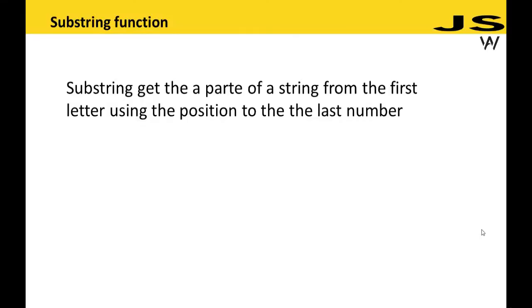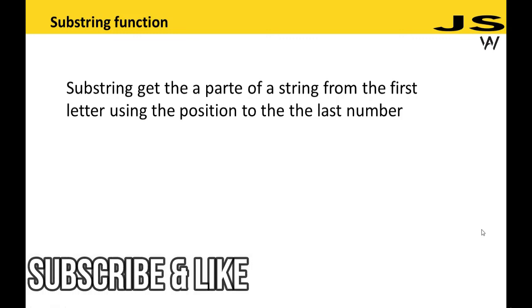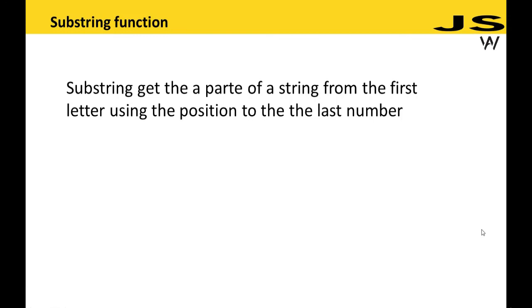We'll talk about another function that already exists in the ecosystem of JavaScript called substring. Those types of functions you can find in all languages, Java, PHP. So if you understand this in JavaScript, you will understand it in every language. So substring means that we get a part from a string, we specify the first letter using its position, and we specify also the last position. So I will show you very quickly.